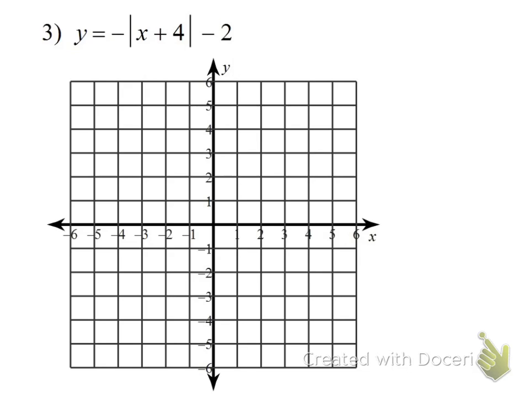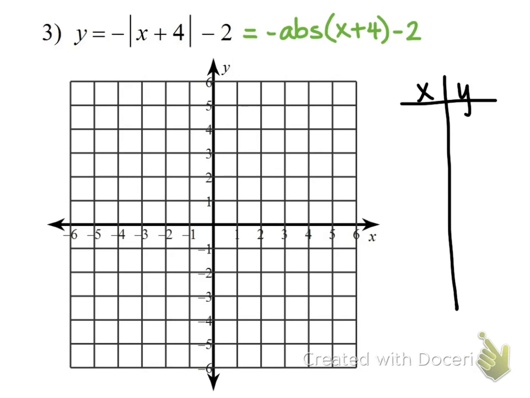Okay, next is number 3. This is an absolute value function. So when you're typing in an absolute value, to get to absolute value, you're going to hit second 0, and it's the first one in the list. You can also go math and over to number, and it's the first one in the list there. So you need to do negative first, then second 0 for absolute value of x plus 4, close your parenthesis, then -2.